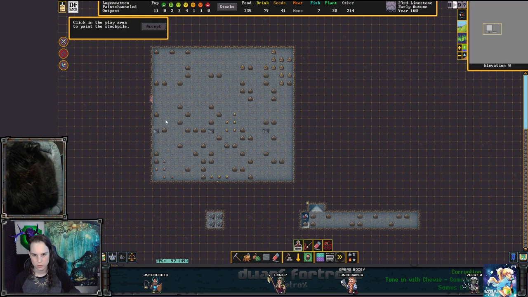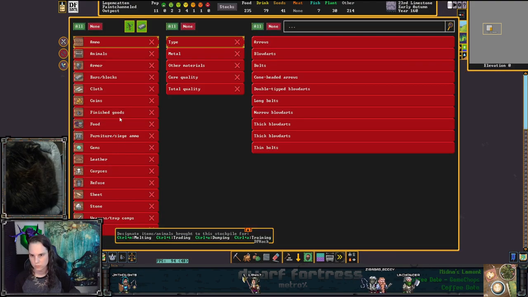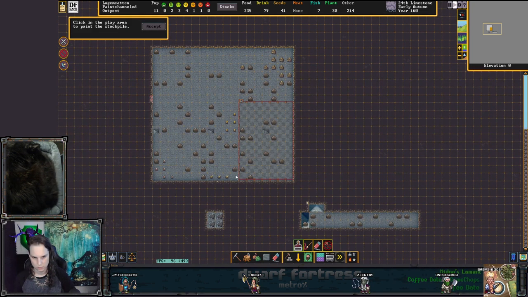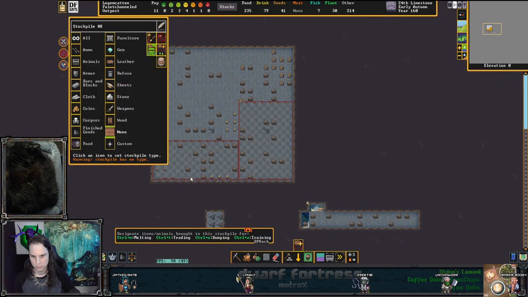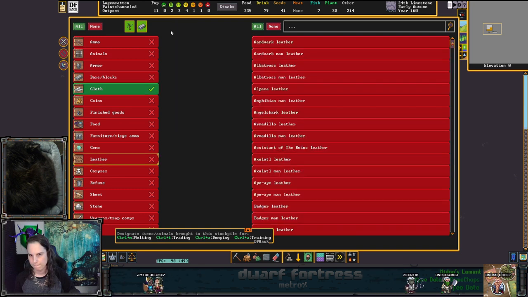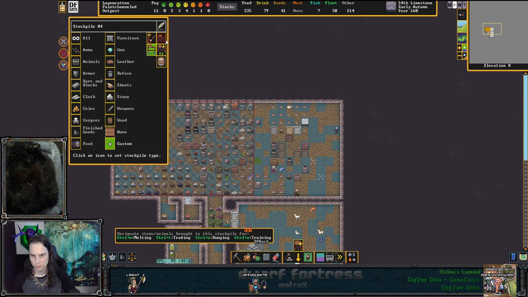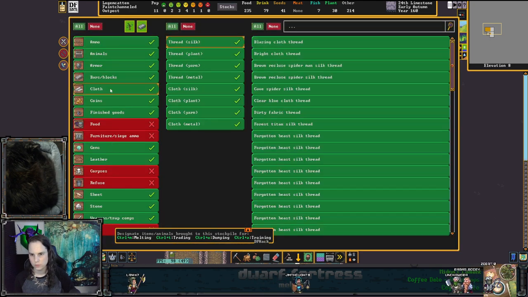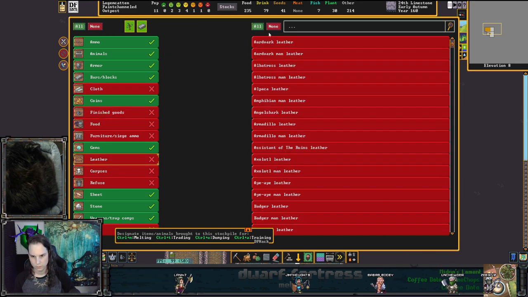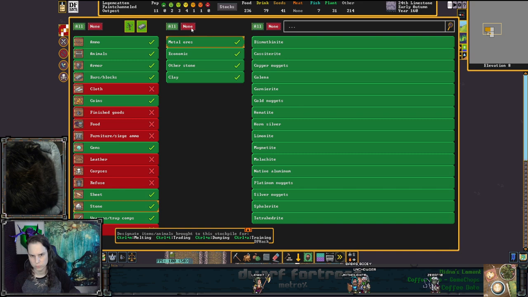I'm going to say this is our finished goods. And then I'm going to call this cloth and leather. This no longer takes cloth, finished goods, leather. It doesn't need to take stone. It does not need to take stone.